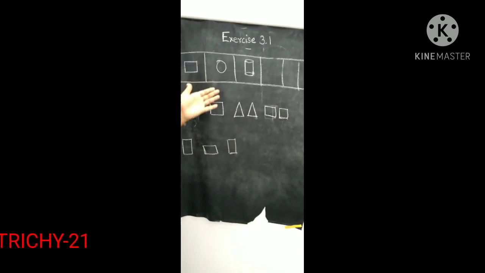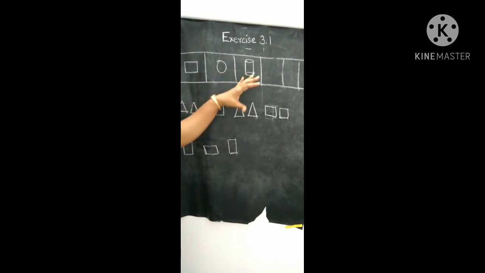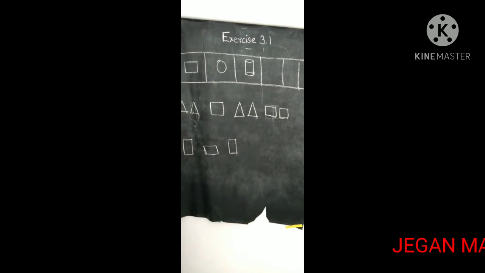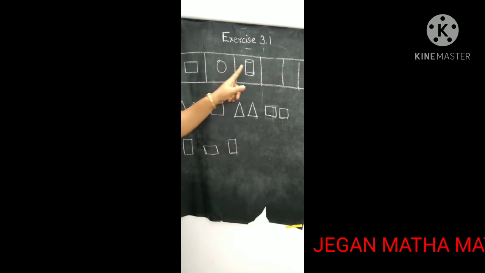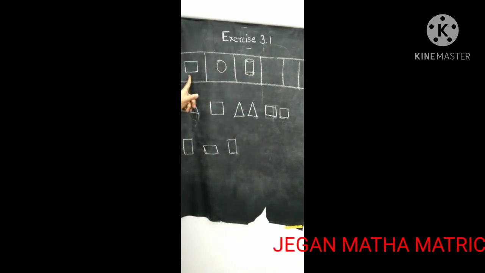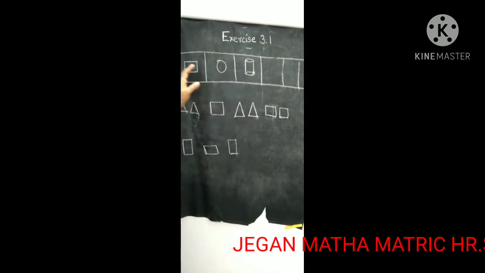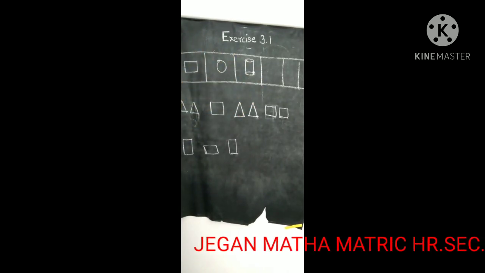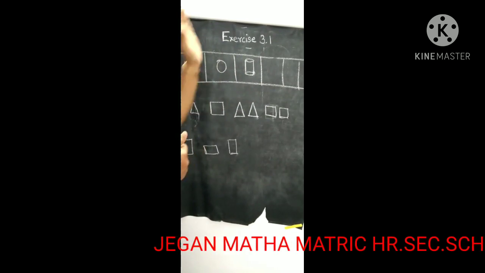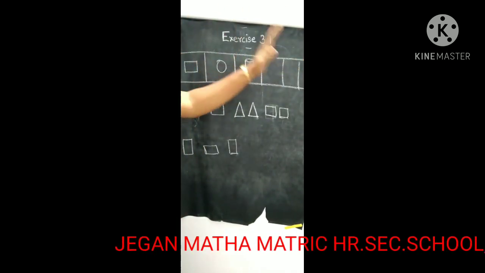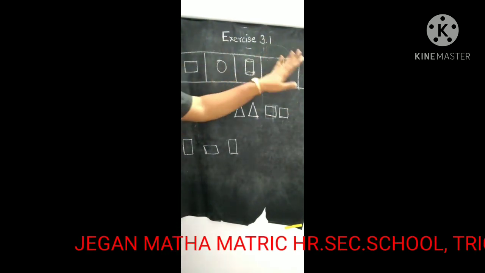Okay, now let's see some patterns. These are patterns you already learned in term 1. First step, you observe the shapes or figures given in the sums. So first, listen to the shapes: square, circle, cylinder. This is one group of this pattern. Again you draw the same group. This is called a repeater pattern.